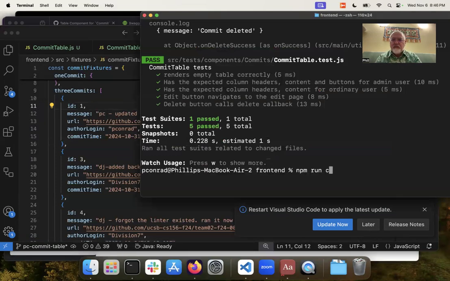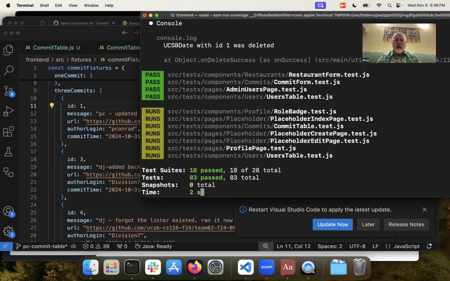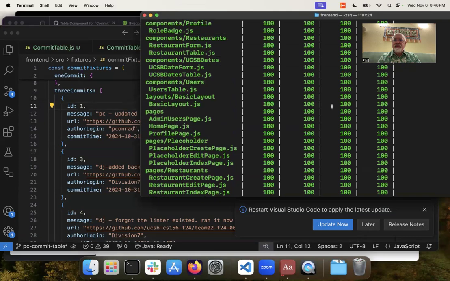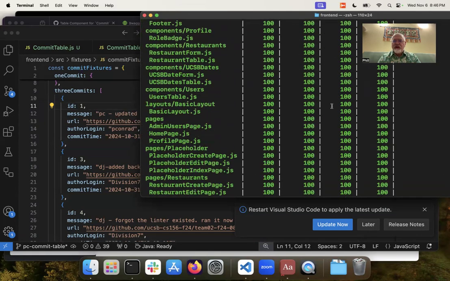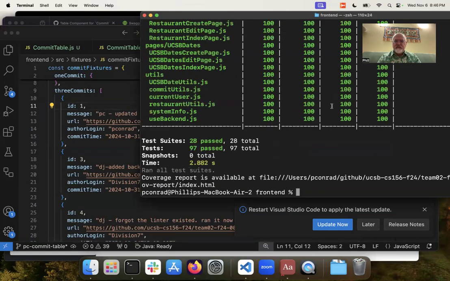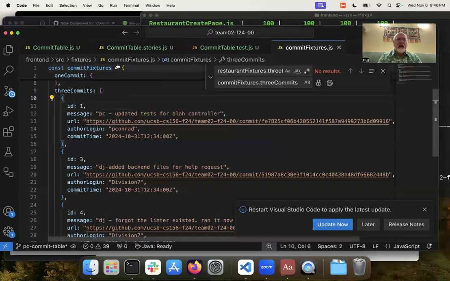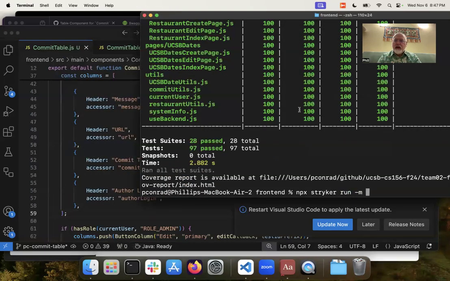Let's do npm run coverage to do a quick check of the test coverage. And hopefully we get 100% on everything. It's just a quick way, because it runs way faster than mutation testing, to make sure we just didn't forget to write tests for something. But now we will do the npx striker run -m, and I will go to my commit table, and I will do copy path and paste that in.